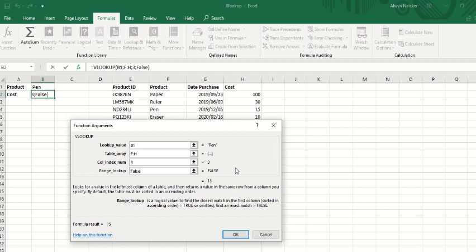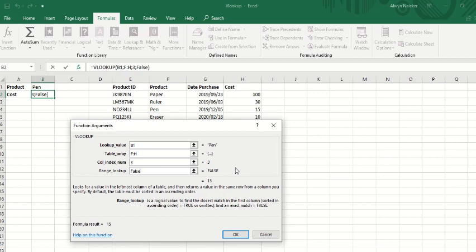Excel says, but when I'm running my finger across, where do I stop? How do I know when to stop? Well, Excel, you're going to count the columns from the starting point of your finger. You're going to count 1, 2, 3. At the third column, you're going to stop your finger and give me the information. What happens if the information doesn't exist? This is why we type in the word false, because if it does not exist, Excel will return NA, because we're looking for an exact match.